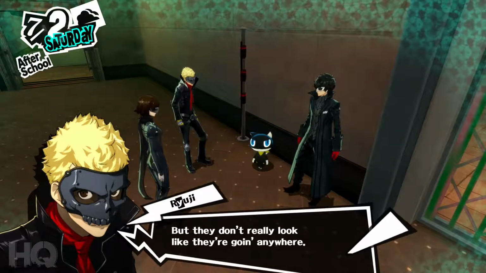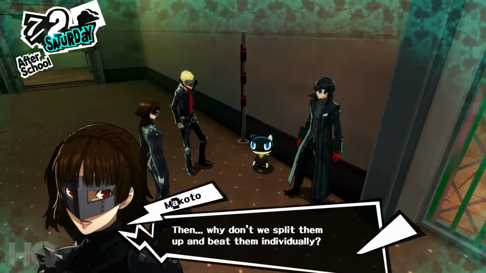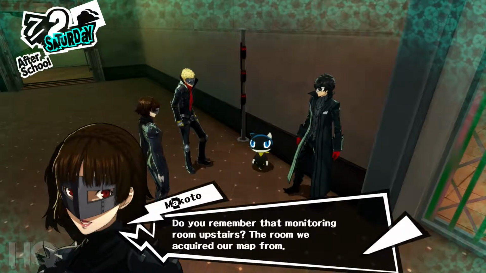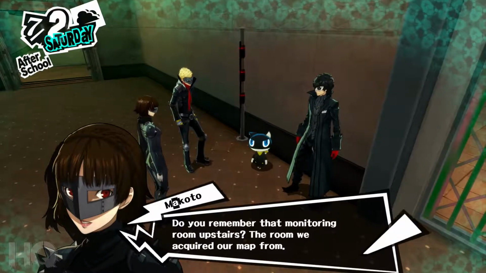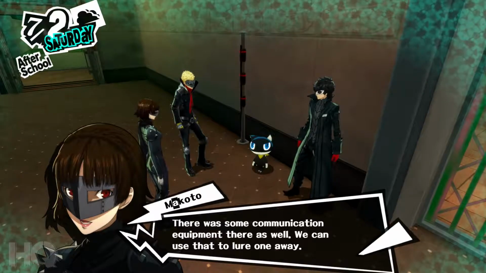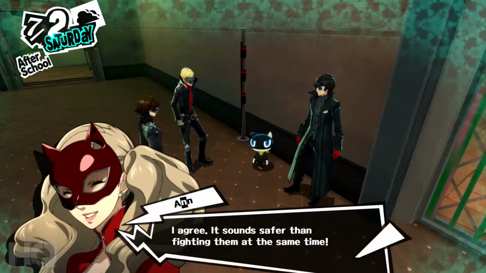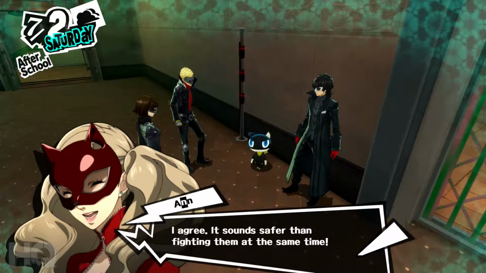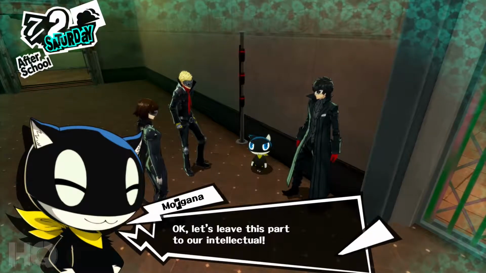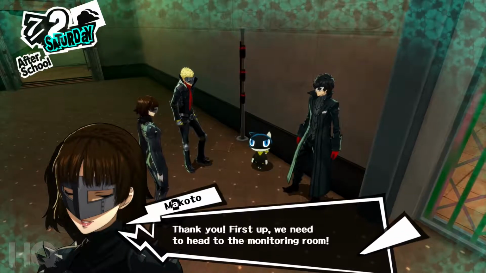But they don't look like they're going anywhere. Then why don't we split them up and beat them up individually? And how can we do that? Don't you remember the monitoring room upstairs? Where we acquired the map from? There was some communication equipment there as well. We can use that to lure one away. That's a great idea. I agree, it sounds safer than fighting them both at the same time. Okay, leave this part to our intellectual. Thank you. First up, we'll need to head to the monitoring room.